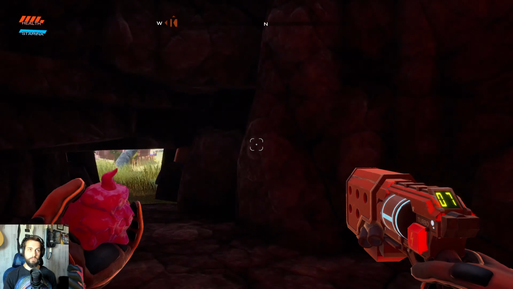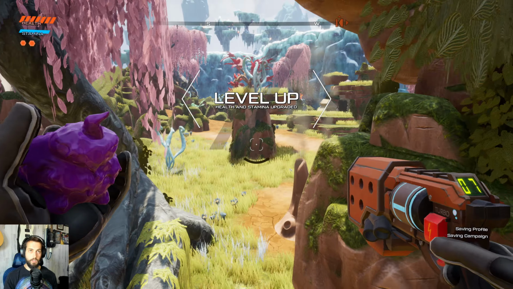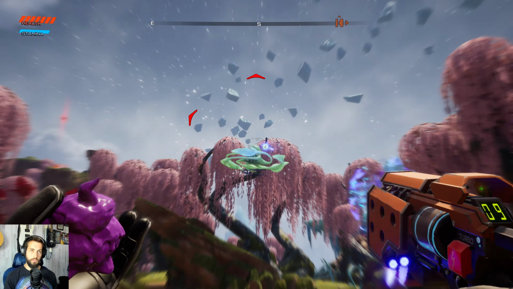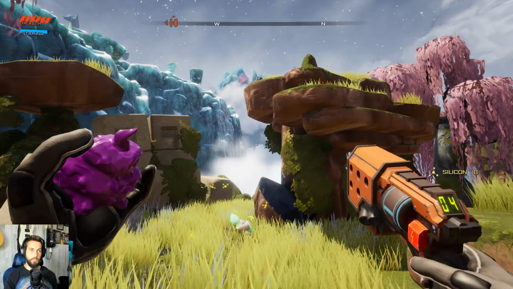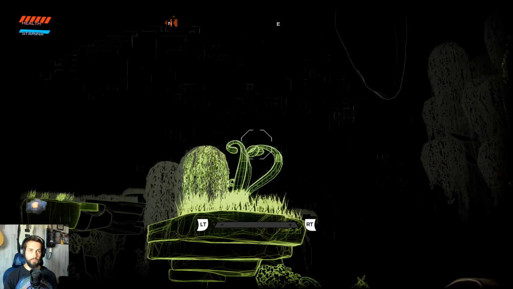Oh, but I need the grappling hook. There we go. Hey! I could probably use that to get the other one that I couldn't get in the other area, too. Jellyfish. Bad jellyfish. Yes, give me the silicon. Scan with us.